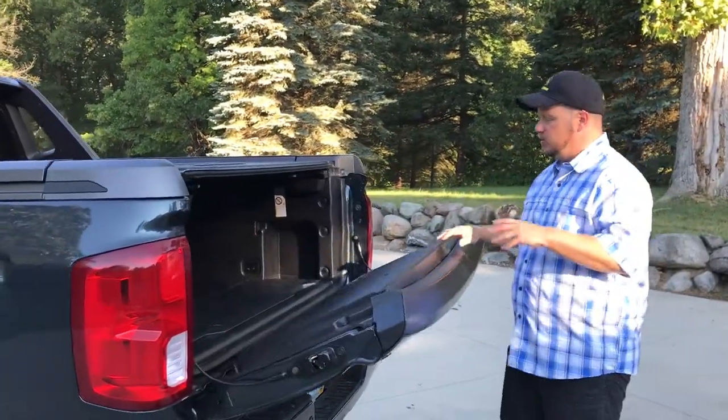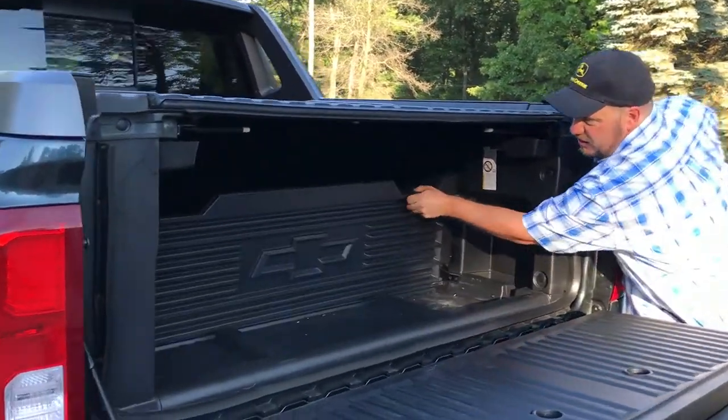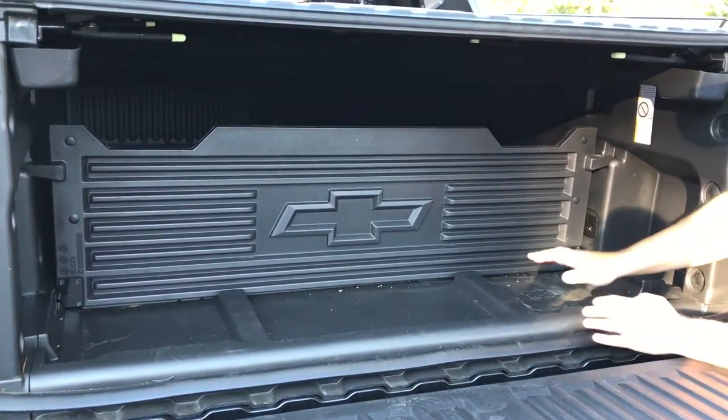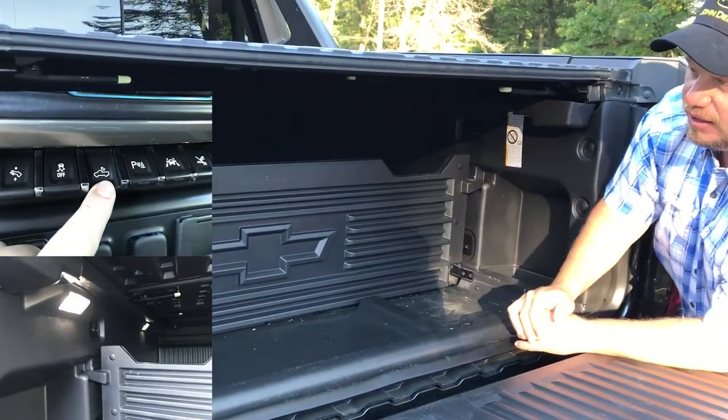This pops down. There are two unique features in here we'll talk about real fast. We have the secretive storage. If you're a little bit taller than me, that works a little bit better. We have some room down here — you can actually put some groceries in here, things that won't bounce around the bed. You can split it up pretty well.